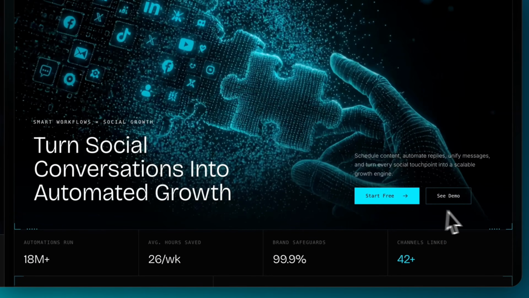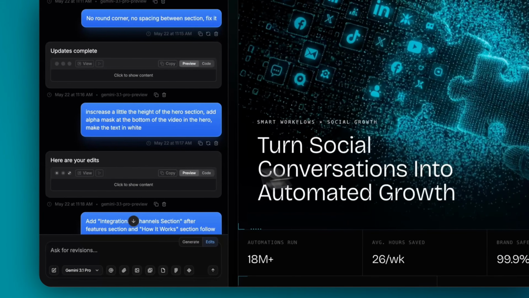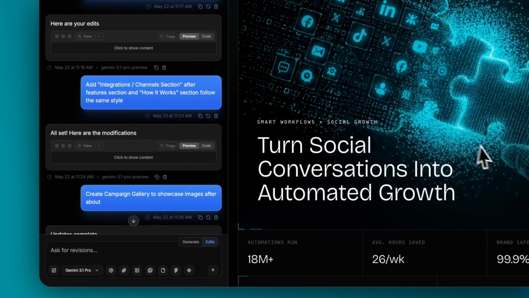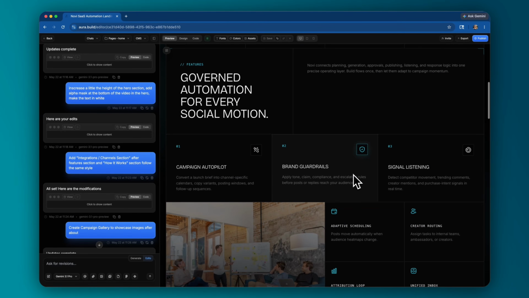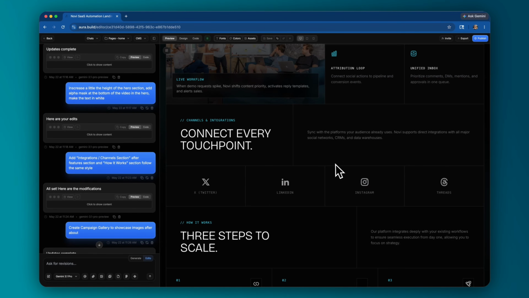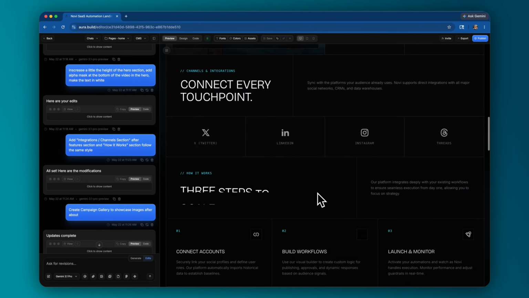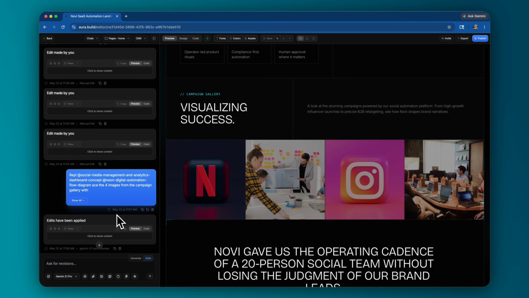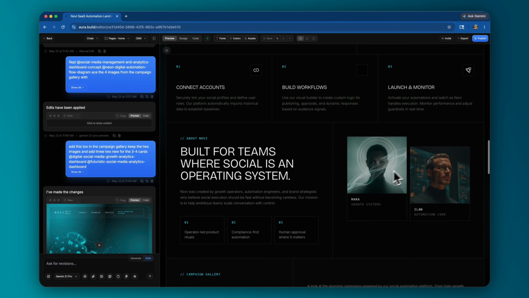Then I added an alpha mask at the bottom of the video background to make the transition smoother and also for the contrast between the typography and the video. I also made a lot of manual edits to polish the design. I added 3 more sections: integration, how it works, and gallery. I could spend even more time refining it, but I decided to stop here for today.